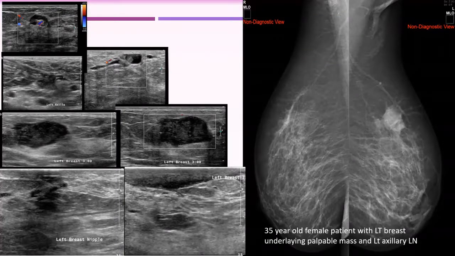And the central vascularity, what does it indicate? It indicates inflammatory or reactive lymphadenopathy, rather than being suspicious. Okay. And this is the retroareolar mass showing ductal extension, demonstrating ductectasia with an internal component. And that is the lesion you have seen on the mammogram.